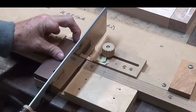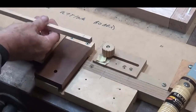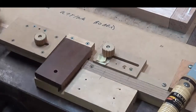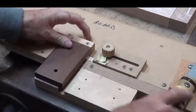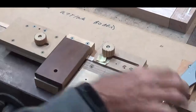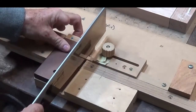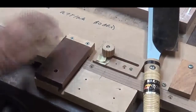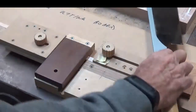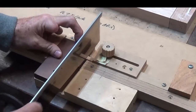First, at the ends, cuts are made where the spigots are, to the length of the spigot. These cuts are made with a Japanese Suzuki saw and a special jig which allows the cut to be made in exactly the right position. As you can see by the knobs, it's adjustable, but the spigots are 15 millimeters long.